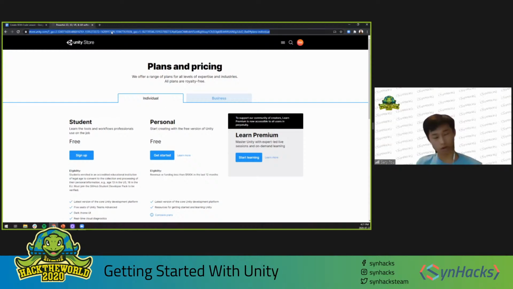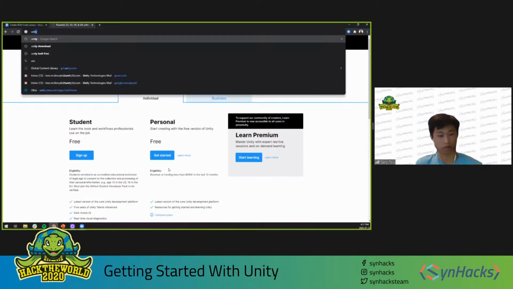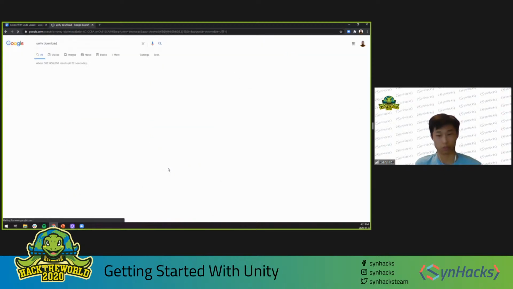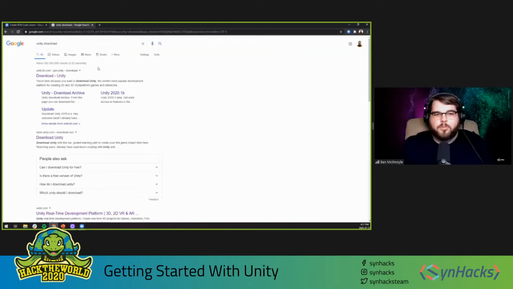I would also like to mention that if you're joining us on this hackathon, if you're a part of this hackathon, you also have access to the GitHub Student Pack, which provides the free Unity student plan. Even better. We got you set up there too. So thanks for bringing that in.